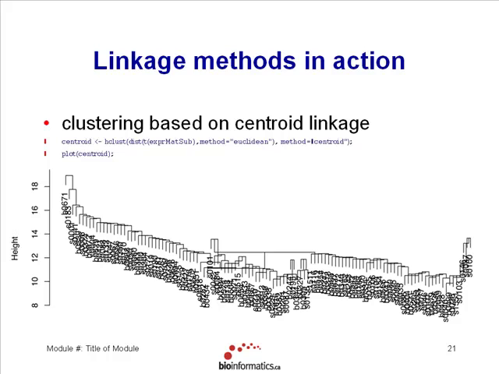Here's the centroid linkage. This has a problem that actually it's not monotonically increasing, and so you get these really weird types of clusters. And the reason is, which I'll get to a little bit later, that once you actually cluster, you can't go backwards and undo that clustering. So that's the nature of hierarchical clustering, and I'll just talk about that in a minute.